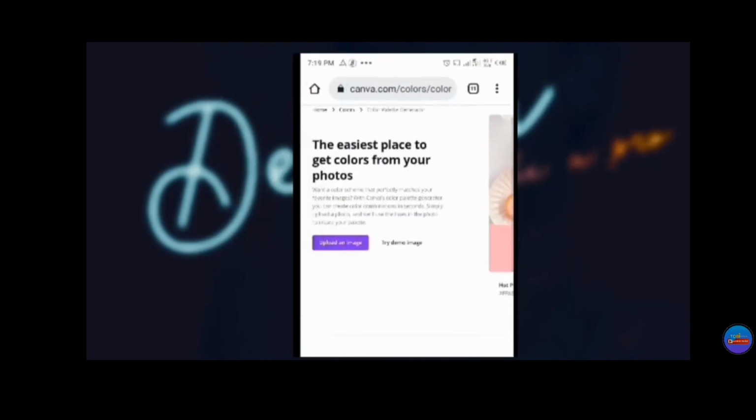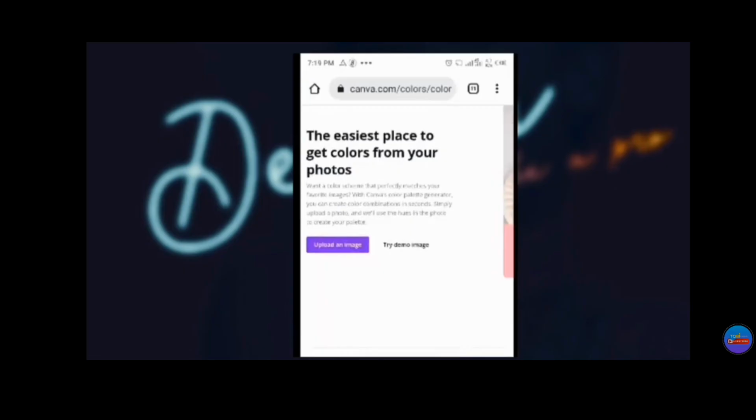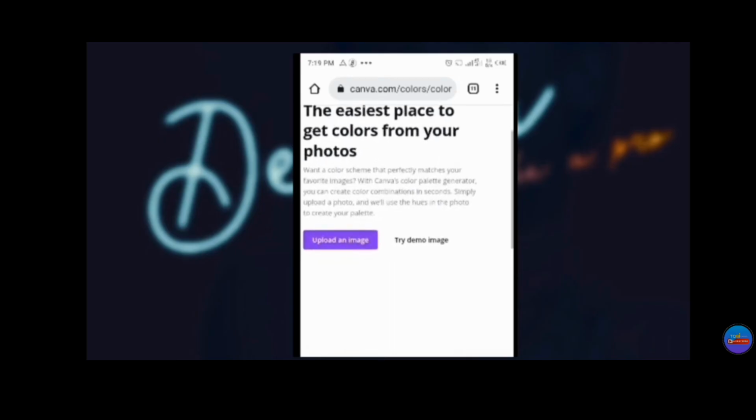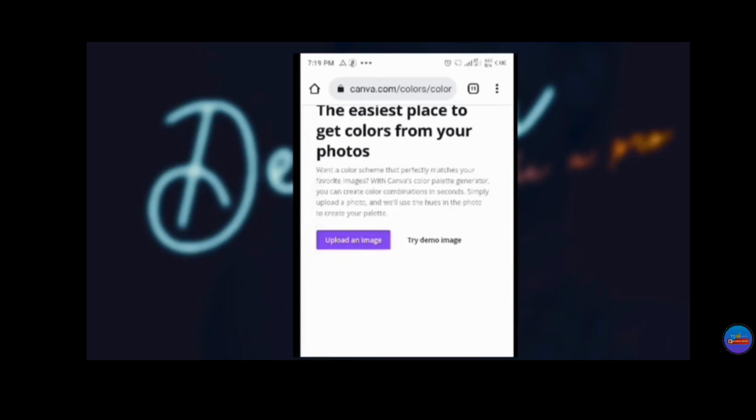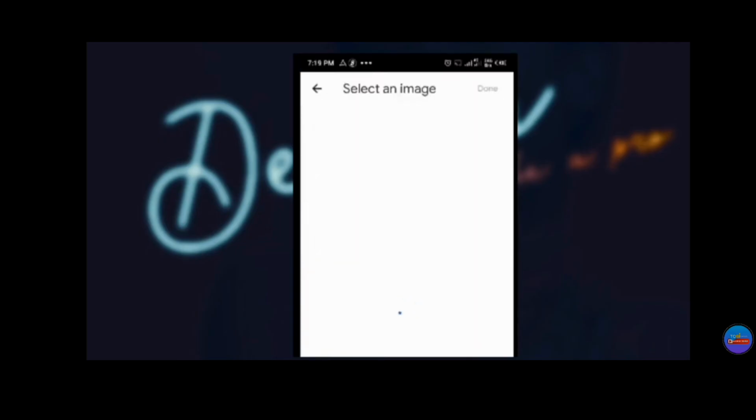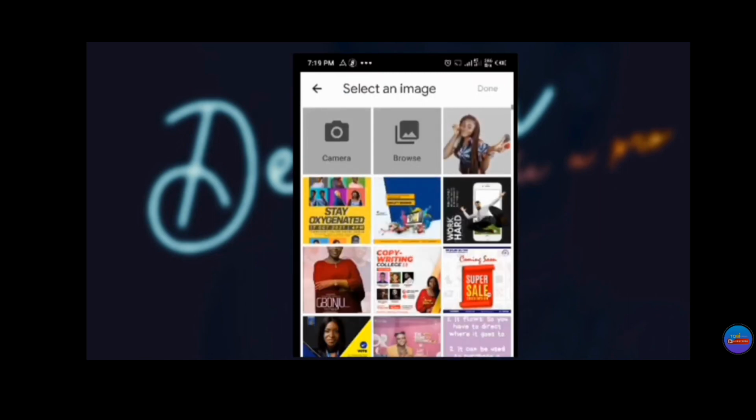The easiest place to get colors from your photos. Now that means you upload an image. Once you upload an image, they will bring colors that are suitable for your design, or colors that you can use for your image or from your image.